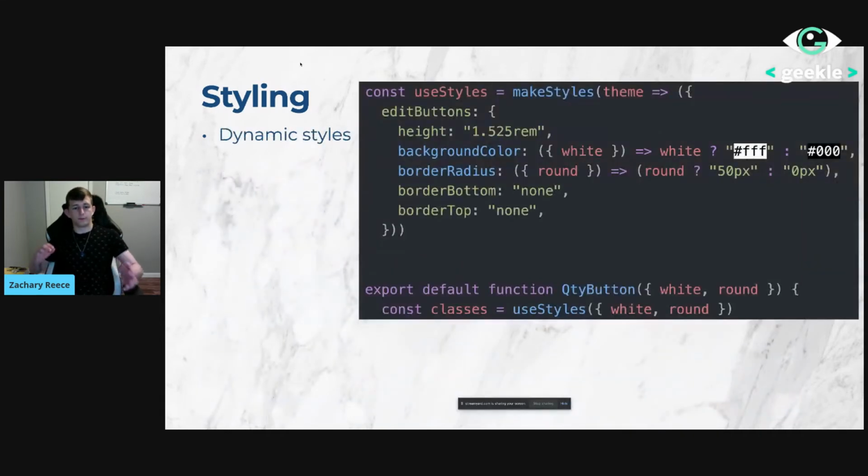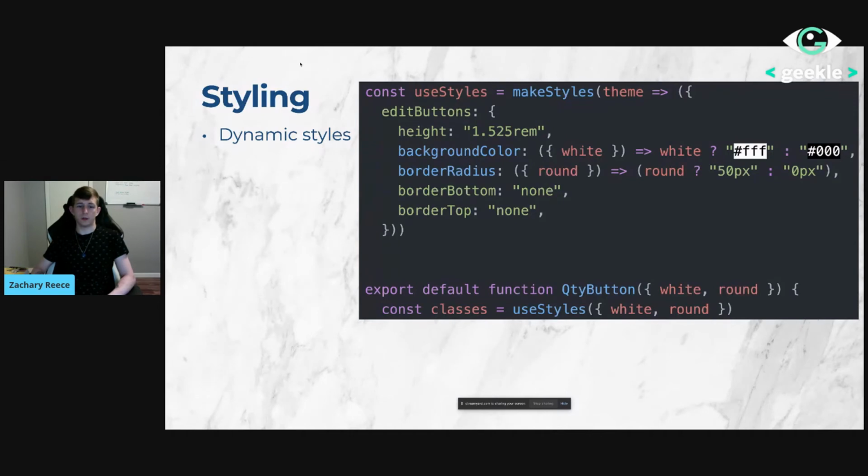So dynamic styles is probably the most powerful feature of using JSS like this. So we're able to dynamically generate our styles based on the application state and props. So we can easily pass whatever data we'd like into our styles and then use that data within functions inside of our classes to determine the component styles.